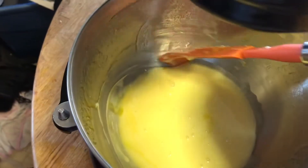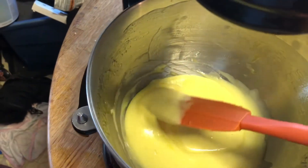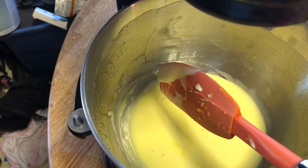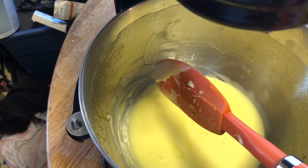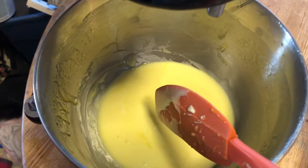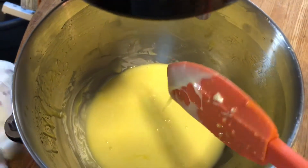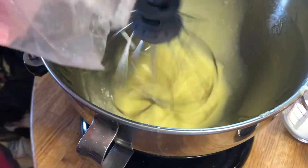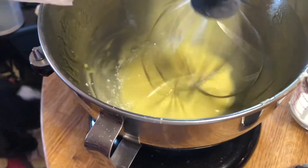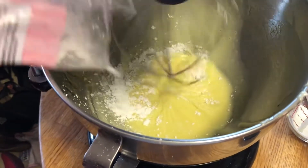This is actually a really great flood consistency icing. But to make your walls and borders, you want something that's not so runny. So what we're going to do is divide this — take three quarters of this to reserve for the flood icing, and one quarter we're going to add a little more powdered sugar to in order to stiffen it up. We're just going to eyeball how much powdered sugar goes in, probably about a third cup, and we'll add it in slowly so we can watch the consistency.